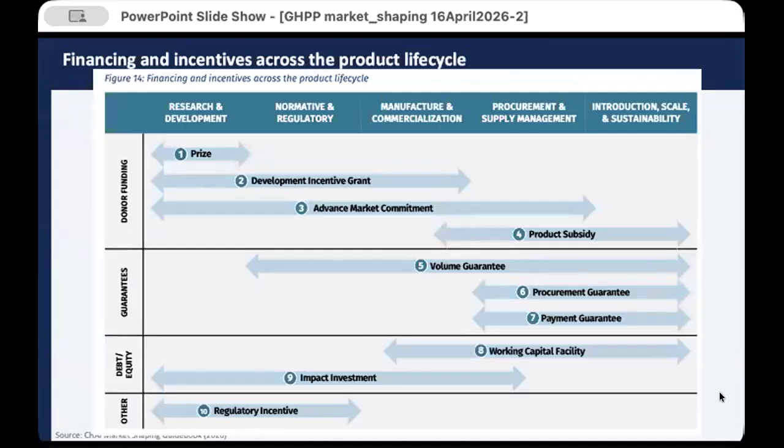Now, of course, all of these interventions do not take place at the same time. So I found this diagram from CHAI very useful in terms of where different interventions might be used across the time to population pathway. So through our presentation, we'll be emphasizing sometimes price, but also sometimes the speed of which an innovation can reach people in need. Next.